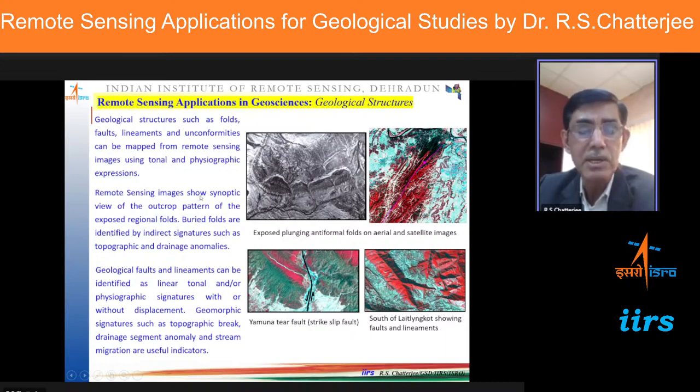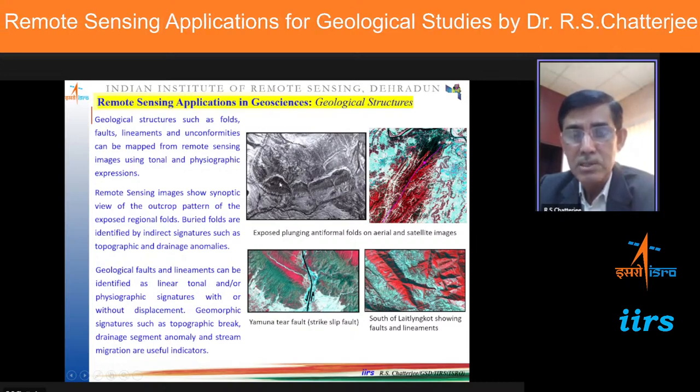But in a remote sensing image, depending on your image swath and spatial resolution, you can cover a very large area or a smaller area as well. With respect to the geological structure, you can choose the image swath and resolution and see the structures in totality. From the synoptic view, we can very clearly interpret geological structure. Like here, you can see very clearly a folded structure which has deformed these sedimentary beds due to pressure.